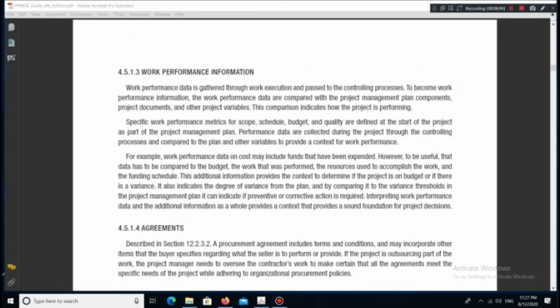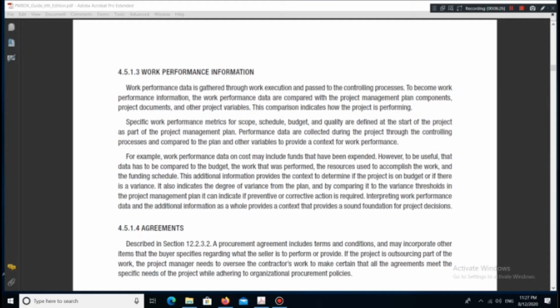4.5.1.3 Work Performance Information. Work performance data is gathered through work execution and passed to the controlling processes. To become work performance information, the work performance data are compared with the project management plan components, project documents, and other project variables.